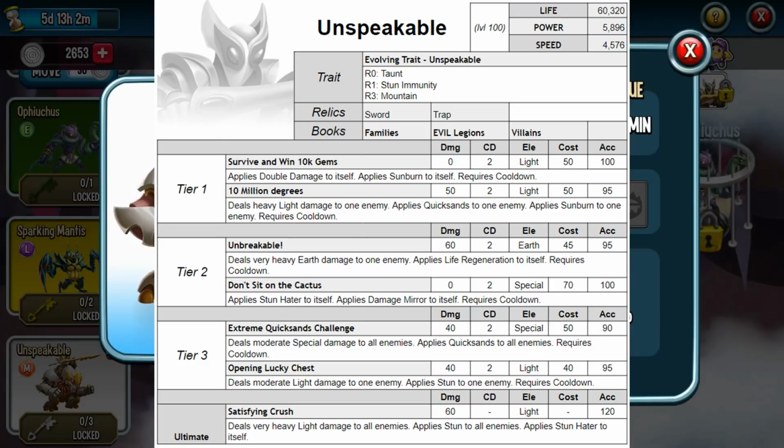His 2 initial skills, I actually went looking for these, by the way. Hide and Seek. It's a moderate special hit, 40 damage also. It's only 45 stamina. If you look at the staminas on these guys, they're kind of enormous. Like that Stun Hater one with the damage mirror, that's a 70. So absolutely no. Anyway, this one is a moderate special hit on one individual, 45 stamina. It gives quicksands, and of course, it has a 0 cooldown. So I might want to use that one over the one in tier 1, just so you would have something to use, right? I think that's a good thing.